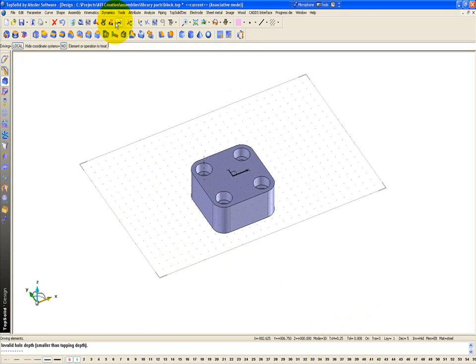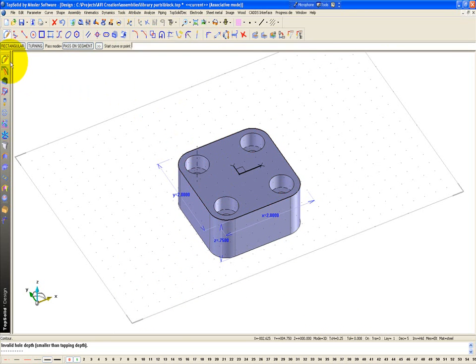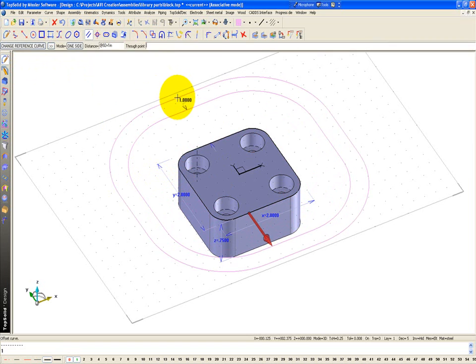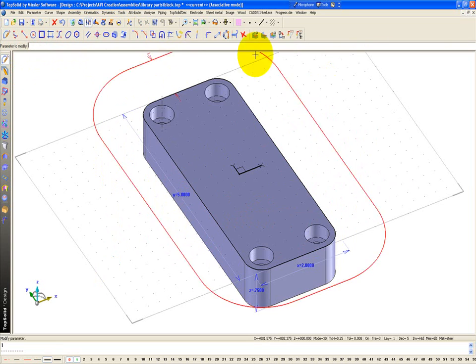Next, I'm going to go to my driving elements and bring back the driving elements of this part. And now I'll go to my curve tool, go to offset, select that same profile that we extruded, and offset it 1 inch. The goal with this offset is to use it to extrude a block to place my tool shape into. Now regardless of what I drive with my X or Y values, say I make that 5, you can see that the offset will always update, thus the tool shape will always be appropriate based on what you've designed.